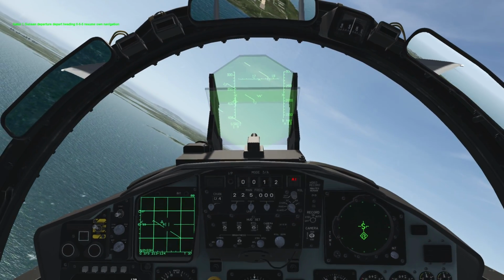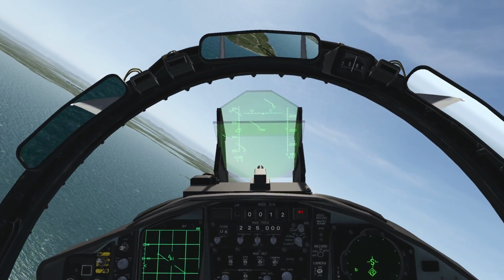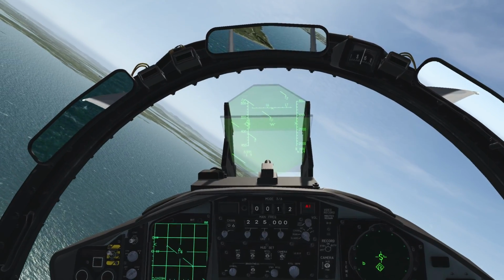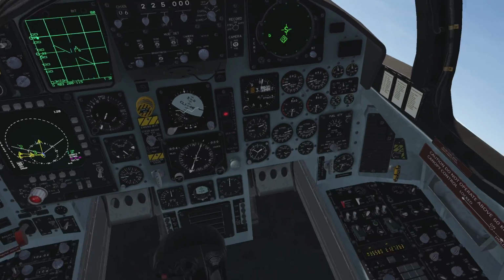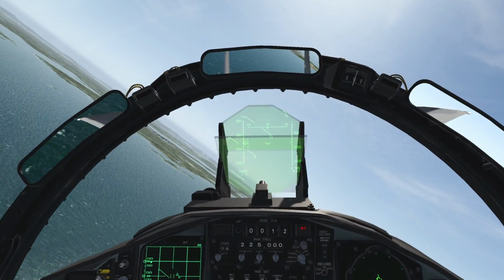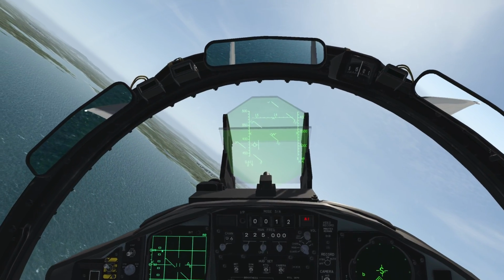Resume on navigation. This now brings us into part 2, which is navigation. Navigation in the F-15C is a bit trickier and not as intuitive as the F-16. In general, the F-16, in my opinion, is a pilot's plane, while the F-15 is just built a little different, so I found some things not as intuitive.